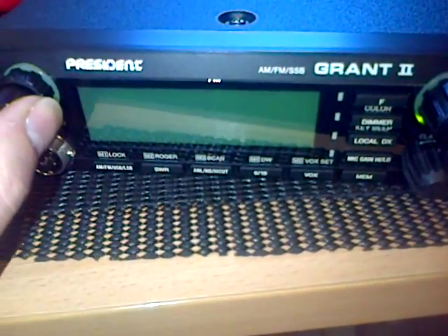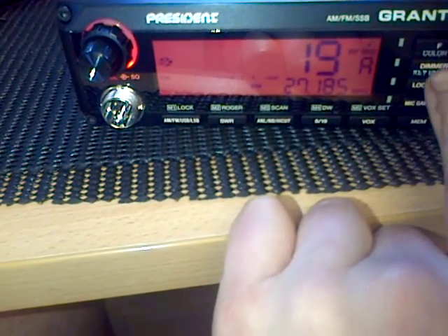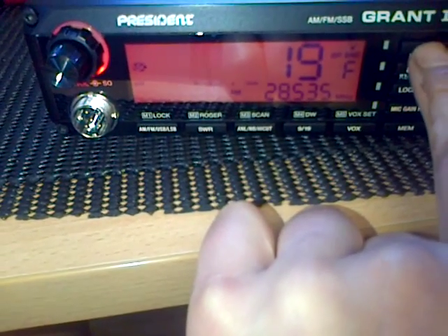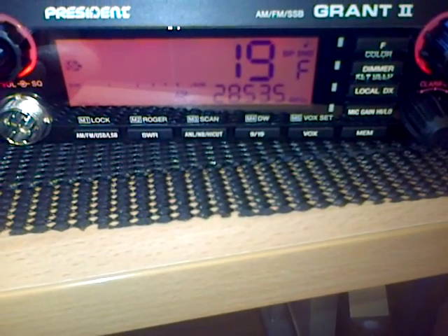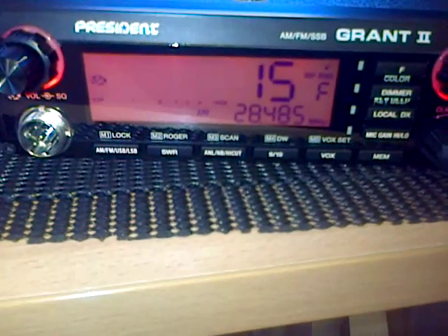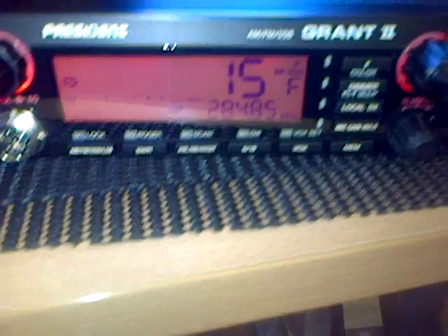I'm going to switch it off, go into the back, apply the switch, and now it should come on in export mode. What we've got now is the ability to change bands and go up — it's a funny concoction the way the bands work on this radio — but we're now up into 10 meters, and on band F I can just do the channel change to change frequency.